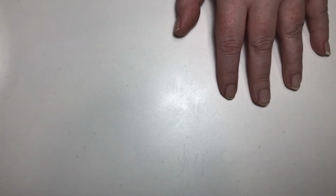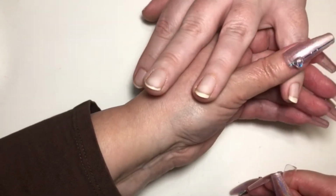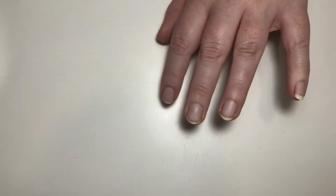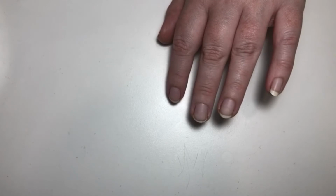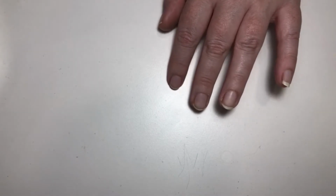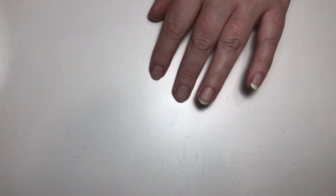Okay, one more to go. I gotta try this one again. I can't believe this fits you. So skinny, huh? It does, all right. One on the left, or yeah, your right hand is so much bigger. Yes, it is.